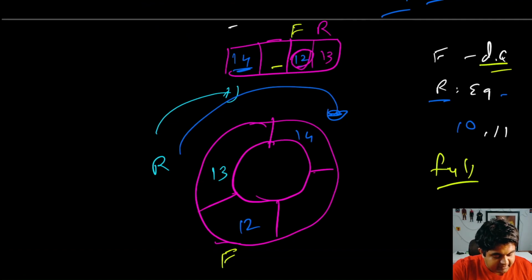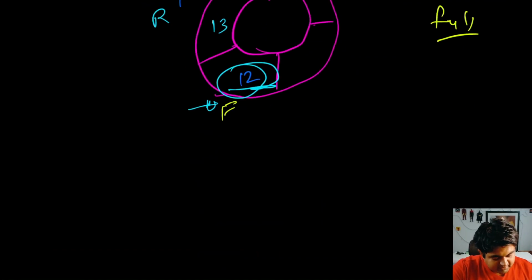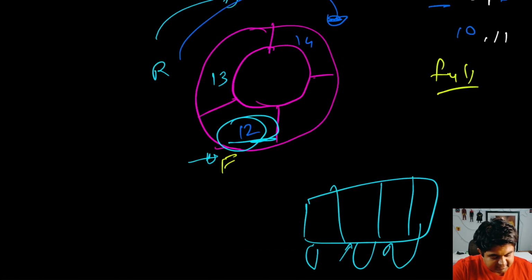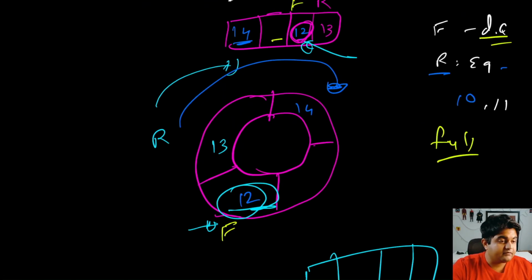Meanwhile, if we have to remove an element, we can still remove 12 because we already have it covered through the ring buffer. And notice that in the previous queue we had to jump the elements. We don't have to do that. We are simply jumping the pointers, and we are utilizing the same space to work as a circular queue. So this is the whole concept.